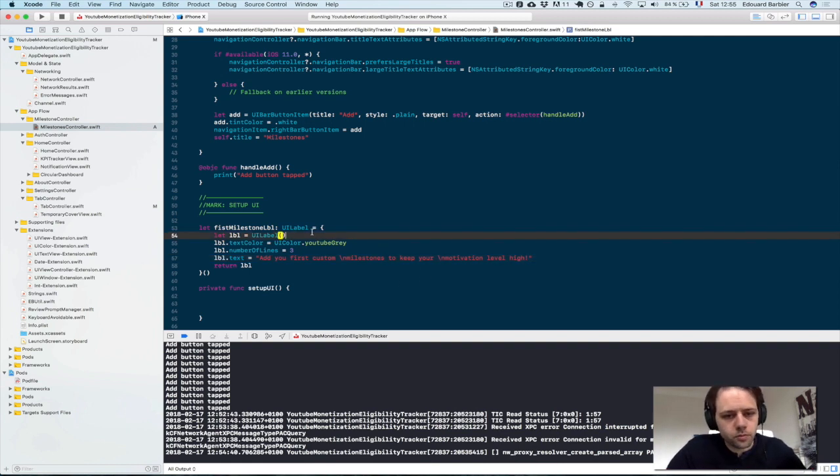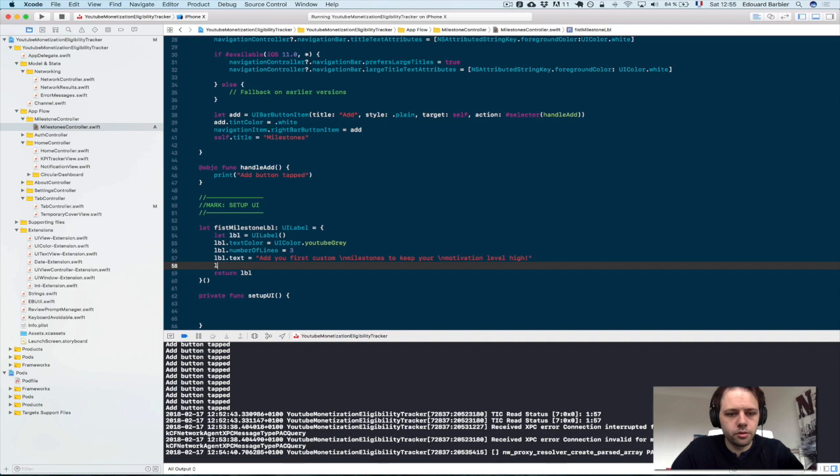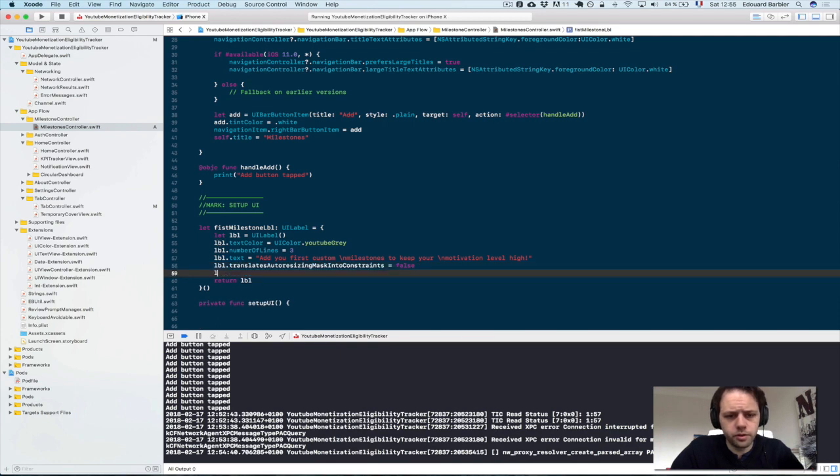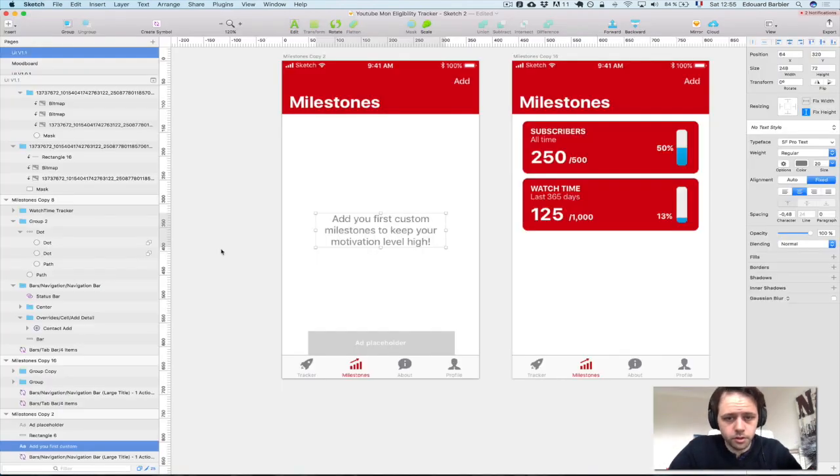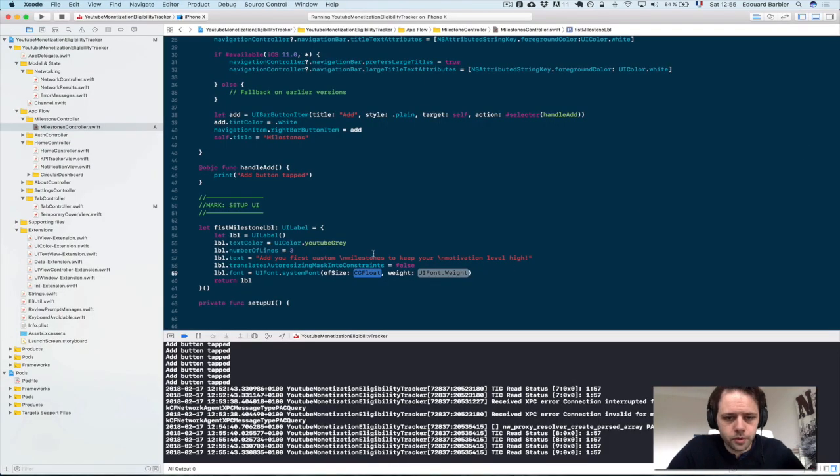So stuff we also need to do is to add a false here. I'm probably forgetting something, but the font size, UI font dot system, let's see, 20 regular. Okay, so of size 20 regular.